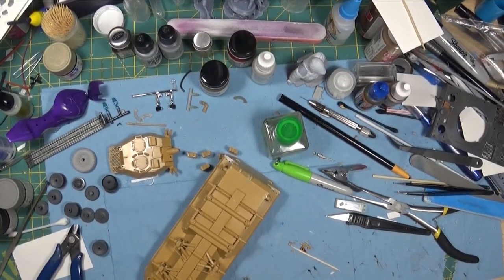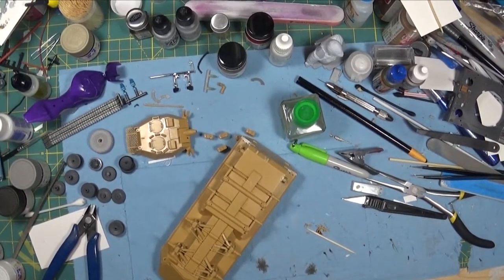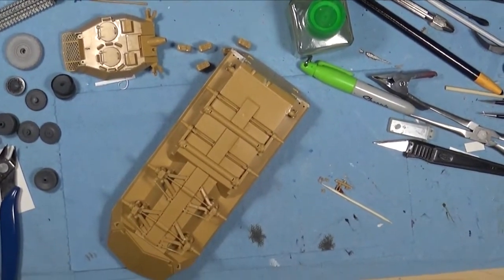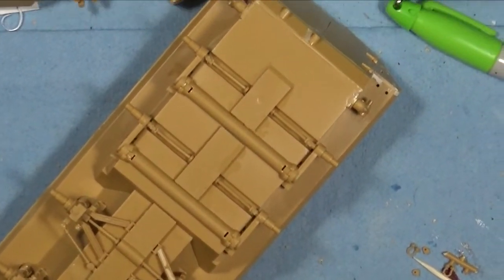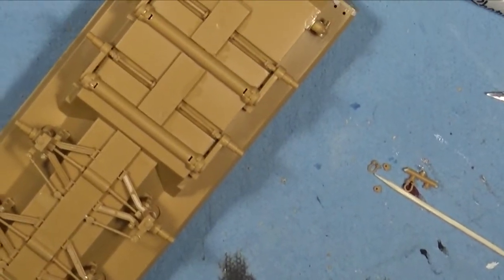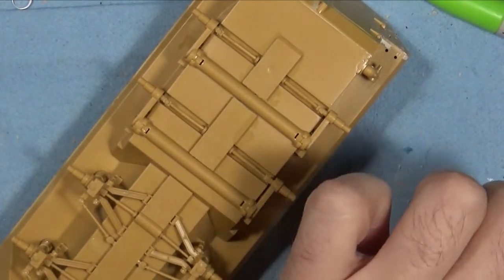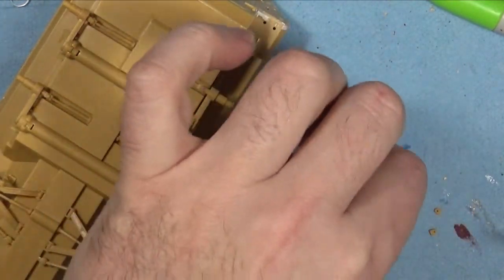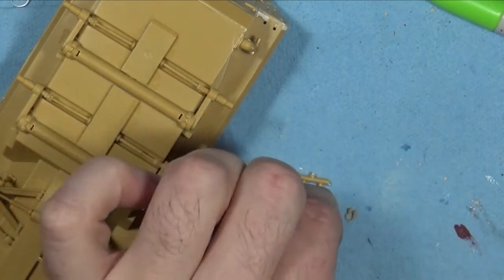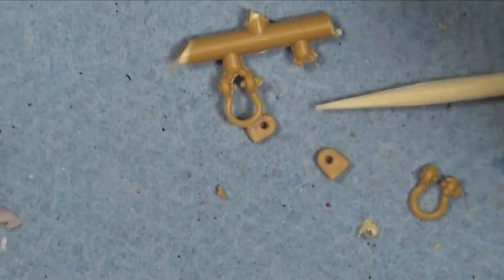Okay guys, so still Sunday. Just to give you an idea of what we're down to on the Piranha. It's hard to get the camera situated correctly. But I just have right here, just to give you an idea of the parts that we're down to now, next to a toothpick.